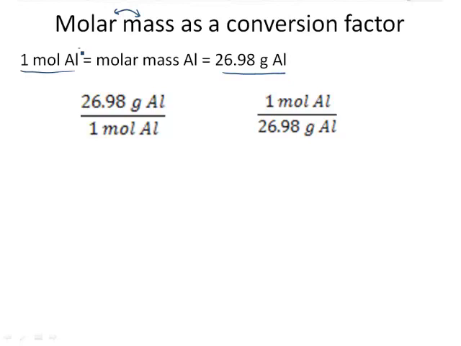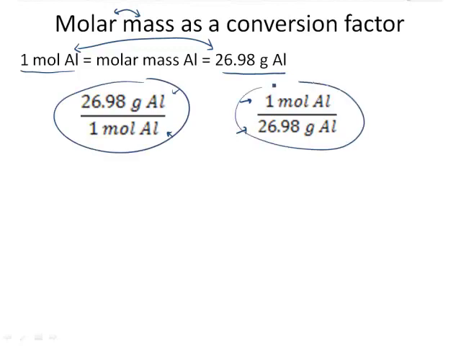Because those two are equivalent, you can make a fraction out of them where you're essentially using a conversion factor, because you'll be multiplying some initial quantity by the number 1, and you can do that 2 ways. You can put the grams on top, the moles on bottom, or you can put the moles on top and the grams on bottom. And depending on what you want to do, you'll use these 2 different forms. So let's look at a couple of examples.